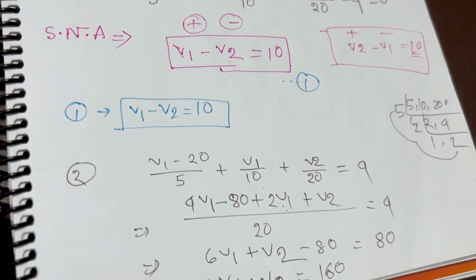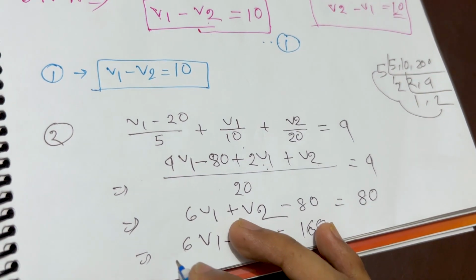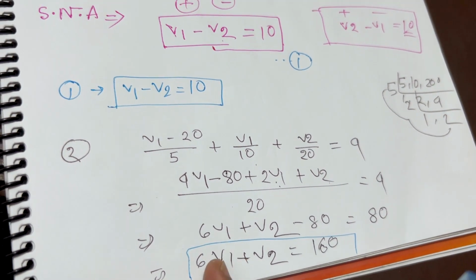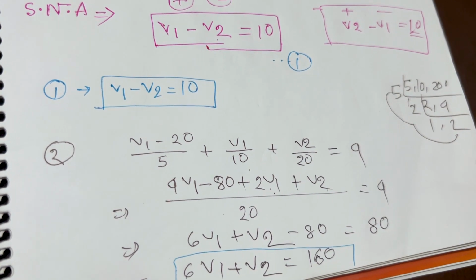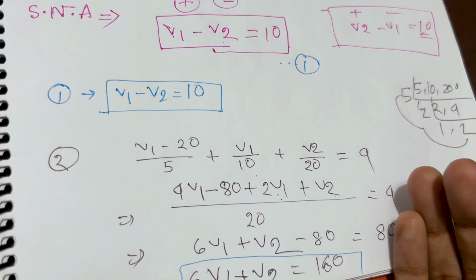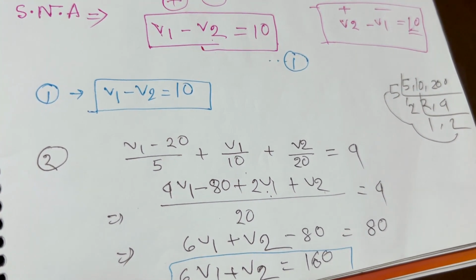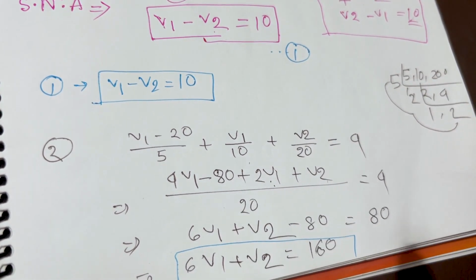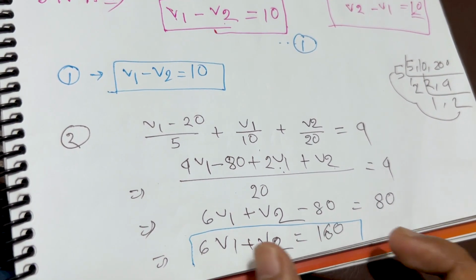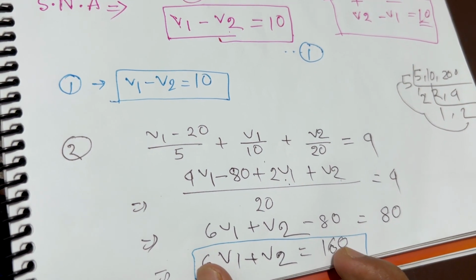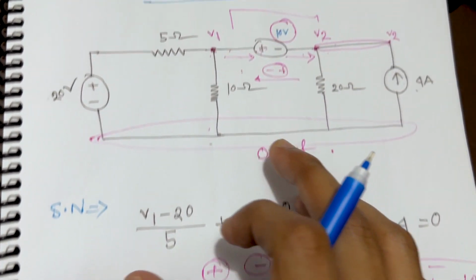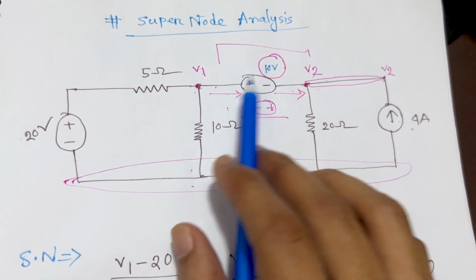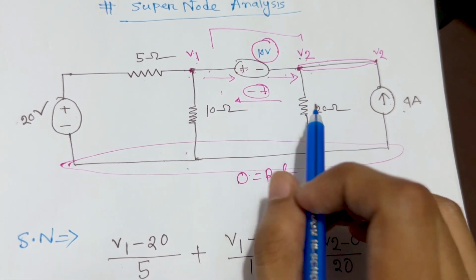So these are the two equations that we must solve. This is the equation: 6V1 plus V2 equals 160. You can work it out for yourself, because the calculation might be different for you. I can make some slight mistake, you can adjust it, but this is the normal equation that you need. This is the whole equation combining V1 and V2, because in the beginning we can't write V1 minus V2 so easily.